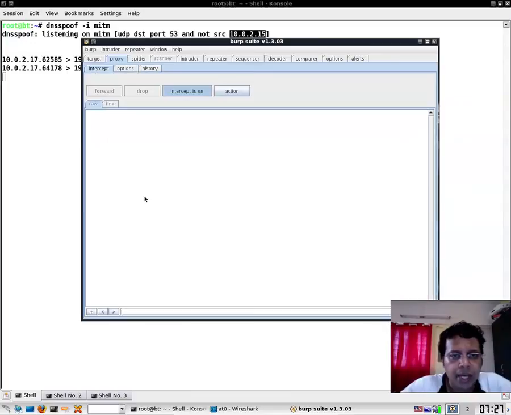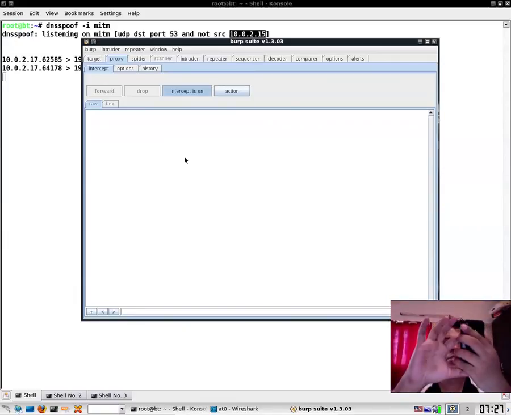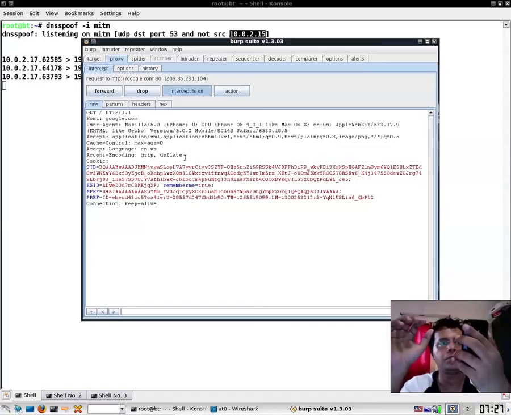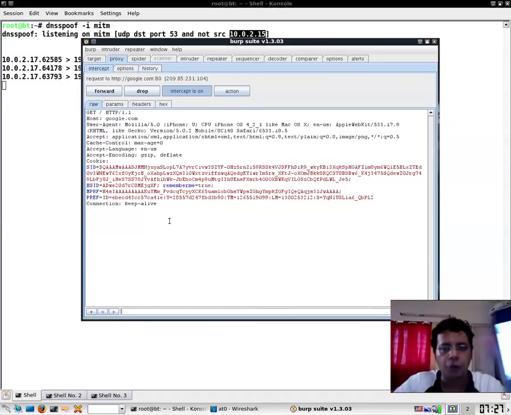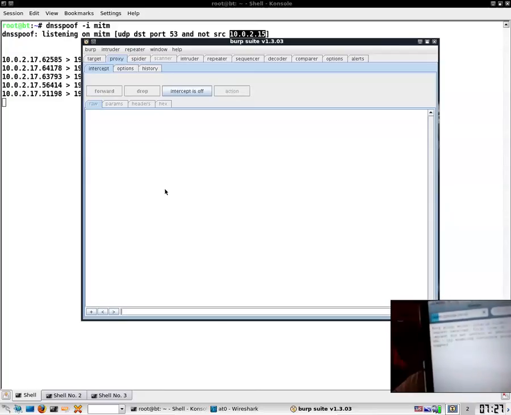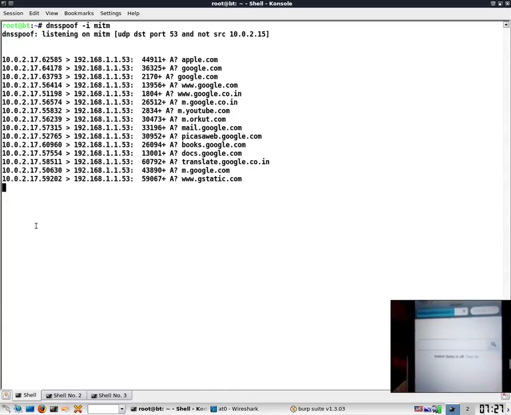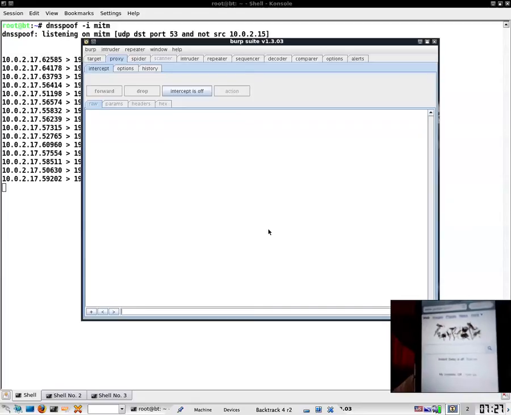Now let's go to the intercept tab. Intercept is on by default. Let's see what happens now. So I'm on the same page and I'm just going to refresh that page. Right? And if you noticed on our screen, intercept was on and we have gotten the web request. So let's remove intercept and forward everything so that the Google page loads normally on my phone. This is what would happen. If you notice in the background, a lot of DNS requests are going through, but finally Google's page is loading perfectly. But note, it is loading through my proxy.